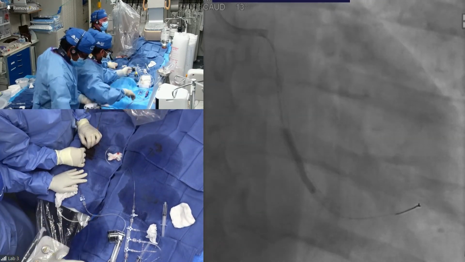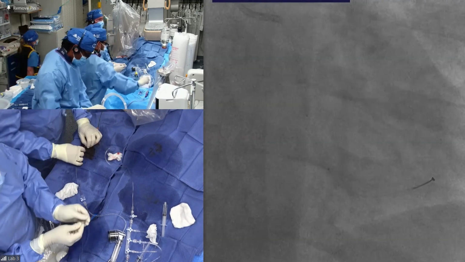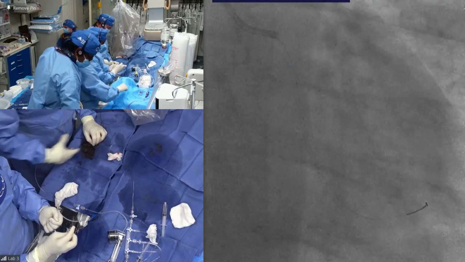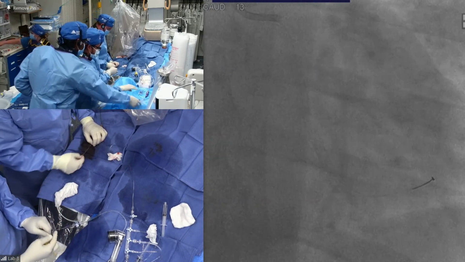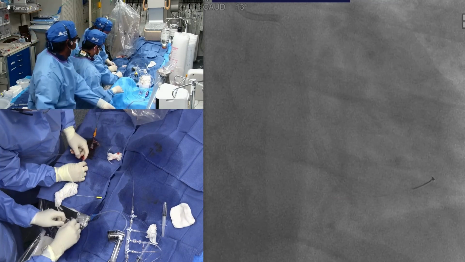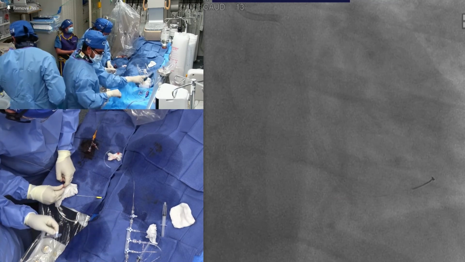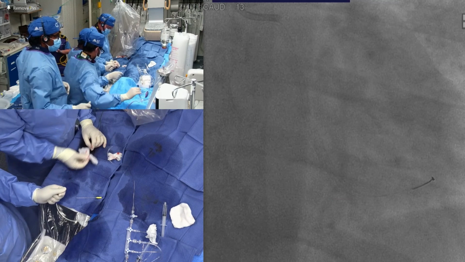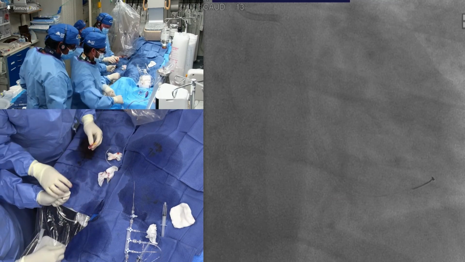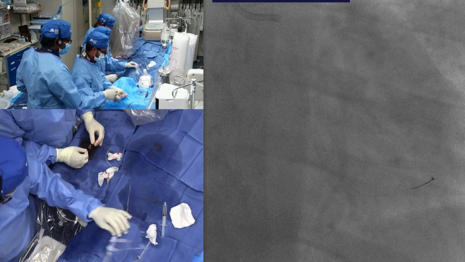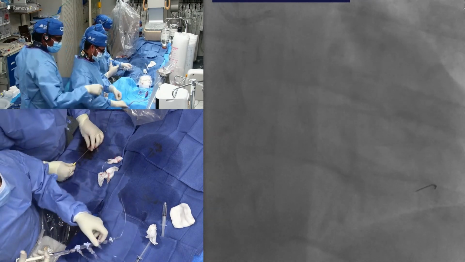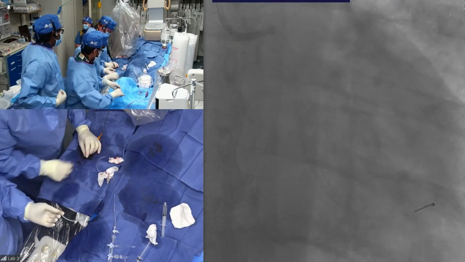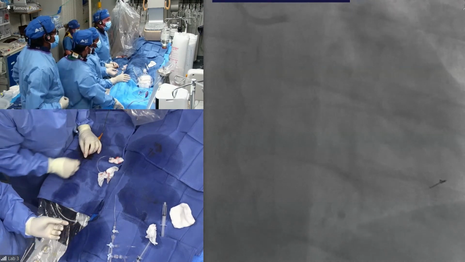Give me the Fielder one. So now here you are with the balloon, and you will be generous with the balloon, right? What size is this? 3.5? One of the troubles we have with this case is that we always lose that distal circ. If I balloon too fast, it's going to go down, so I need to wire the distal circ. Remember what has happened? The patient had a few interventions before, and the distal circ is knocked out when you dilate the main vessel. So we have not done that yet, and now we are going to wire the distal circumflex. Is it still open? Yes, it's still open, but it's hanging by a thread.